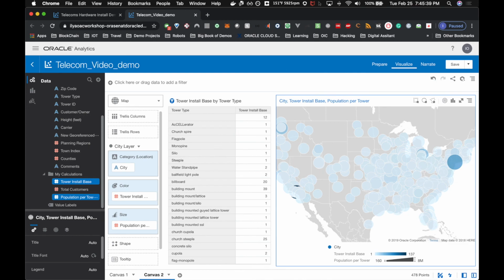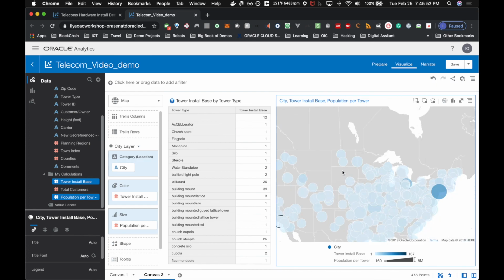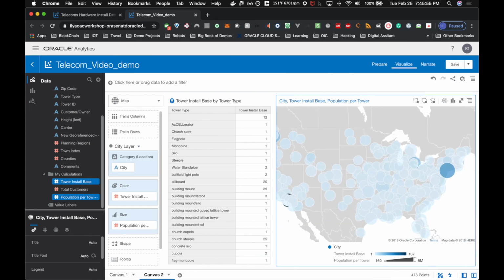And obviously you can see here that the map shows us a representation of all of the towers installed by the city. We can zoom in and out, we can manipulate it, and we can change the colors too as well. So by clicking on a particular tower type in the table, the map will show us the distribution of that particular tower type in the map. So if we go to, let's say, New York here, roughly, we can see that we have a clear view of the company's position using our data.